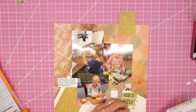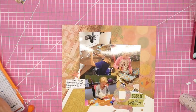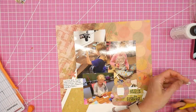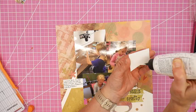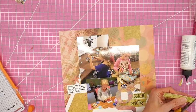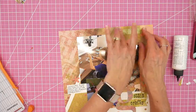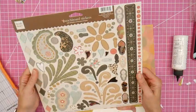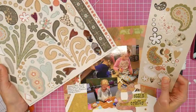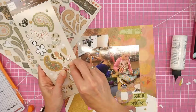And even though the stickers and the chipboard pieces all originally had adhesive, since we are 20 years later, I am adding glue on the back to make sure everything's going to stay down. Going to add a little fishtail banner to the scrap, and then create a little cluster with strips and scraps that I had left up here as well. So the green is what I used for my journaling, and then I just thought it needed something else to top it off. And so I ended up finding a shape that I can add onto it just to finish that off.